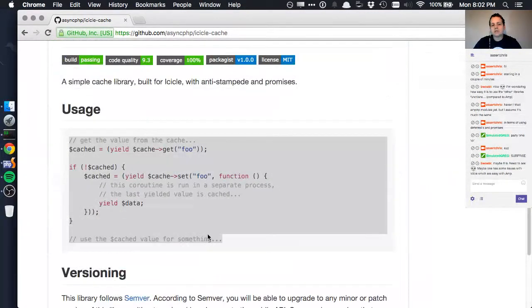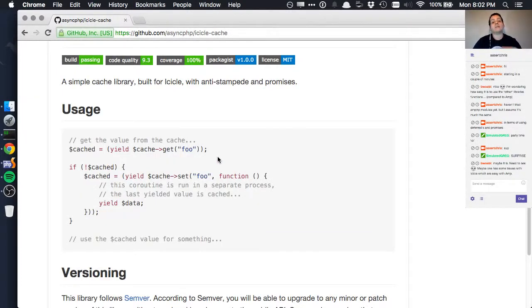it basically ends up in code like this. So it's a cache library, and there is one implementer of it, and I'll explain this as I go along. But essentially, you can get a cached value, and this yield means this is a value that will be resolved later. If that cache value is not there, you can set it, and whatever this coroutine ends up generating will be stored in $cached. So it's a pretty simple API, but it's actually super useful, and I'll show you, as we go along, how super useful this can actually be.